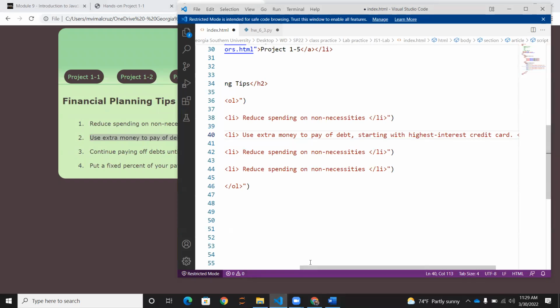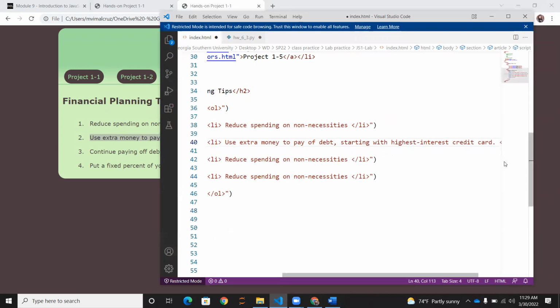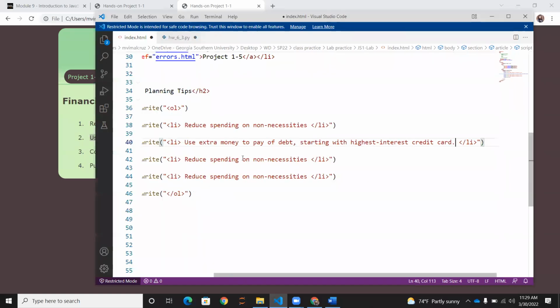Use extra money to pay off debt starting with the highest interest credit card.